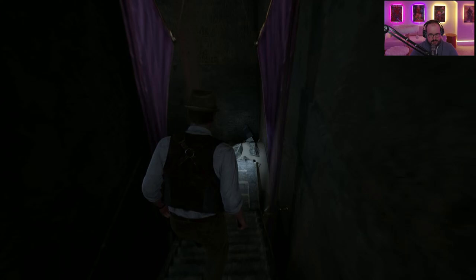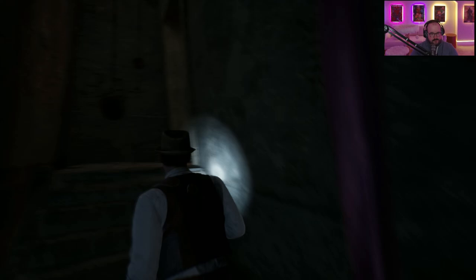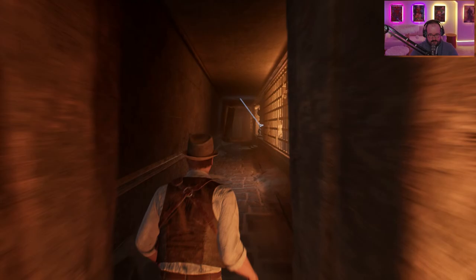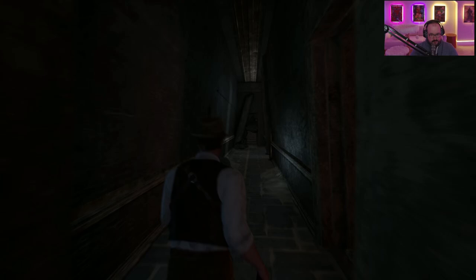What's down here? Oh, this is this room again. Go back around, maybe the other way? See what we can find over here. Let's see if we go straight across here and then try to go around, maybe. Try to bypass this and go down the other side. Maybe that'll be okay.